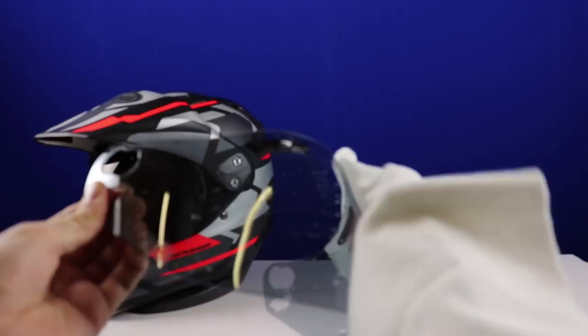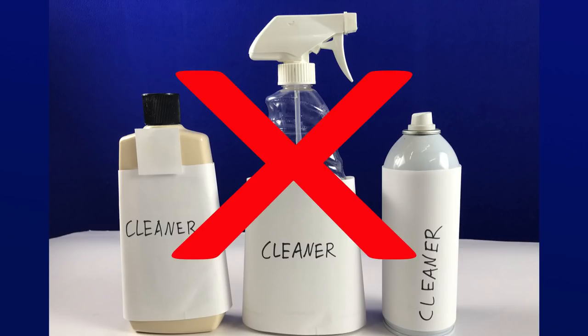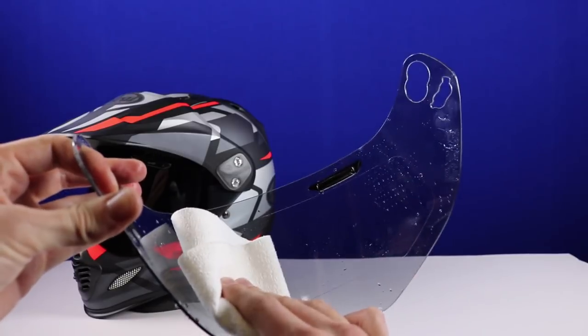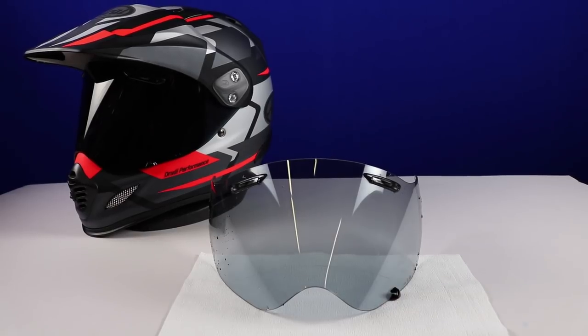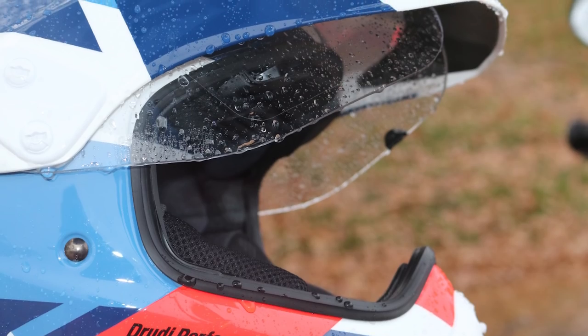For cleaning, use only warm water and a microfiber towel, and avoid all chemicals or detergents. Be careful to only blot the inside where the anti-fog laminate is and avoid swiping, as this can damage the film. Do not use paper towels. Allow the shield to air dry not in direct sunlight, and avoid hair dryers or any other heat applying devices, as these can damage the anti-fog laminate.